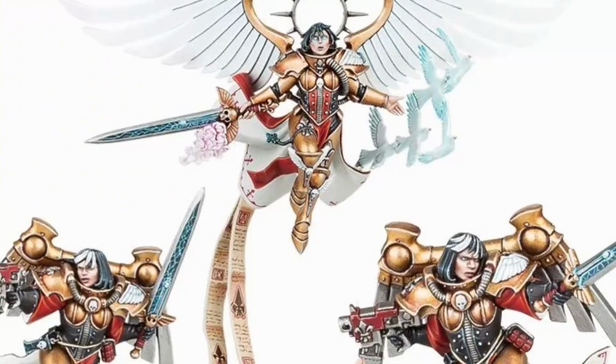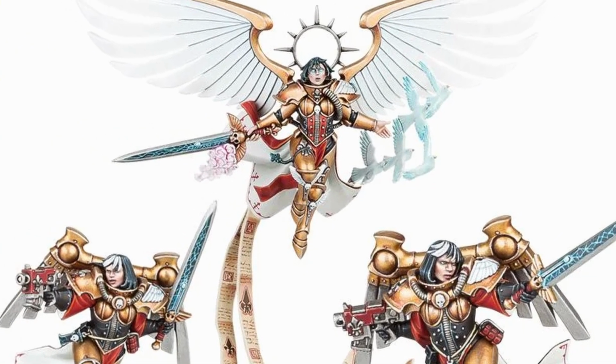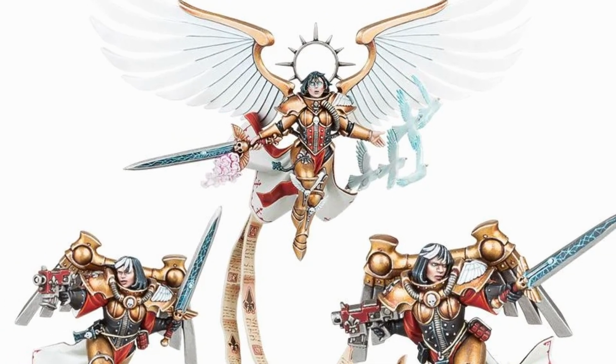Saint Celestine, the revered living saint of the Adepta Sororitas, who was said to be brought back to life by the Emperor himself so that she could do his bidding. I have her model here, and it was a very special gift to me, and I've been putting off painting it for too long, so I decided today I would go about painting Saint Celestine herself and her two sidekicks.